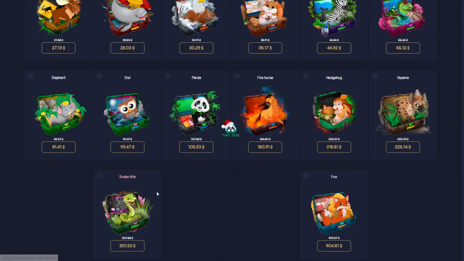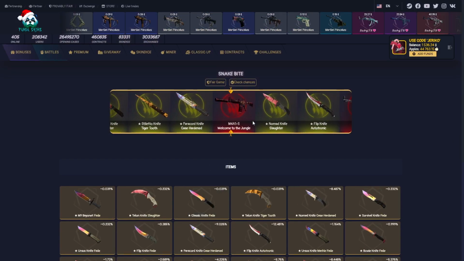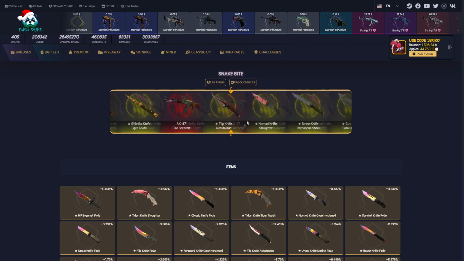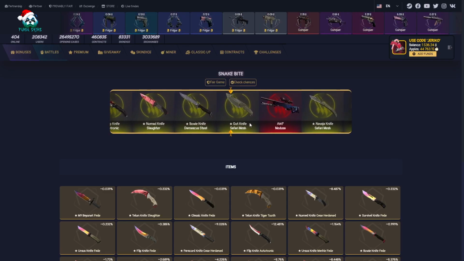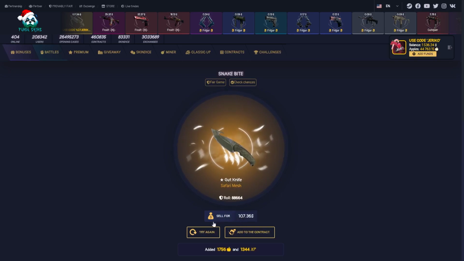I want to open a snake bite case for 1x. Come on, come on bro, give me extra, please. Nomad knife. Oh no, no god knife, no, it's bad, it's real bad. It's real. $100, are you kidding me? Guys, today we are very unlucky.